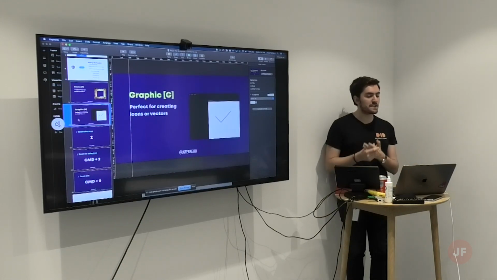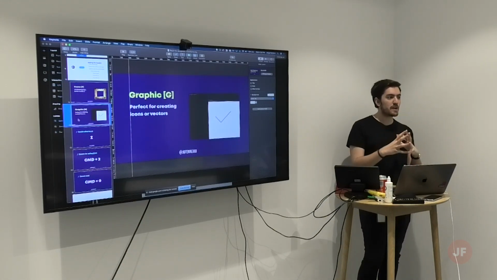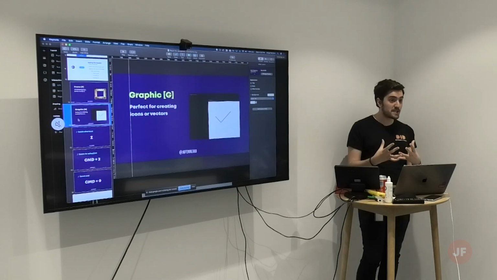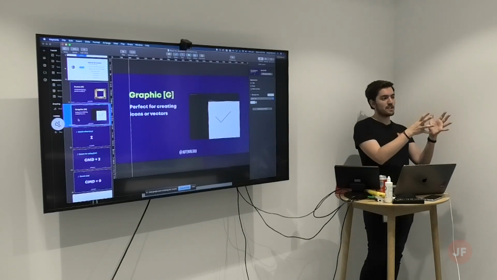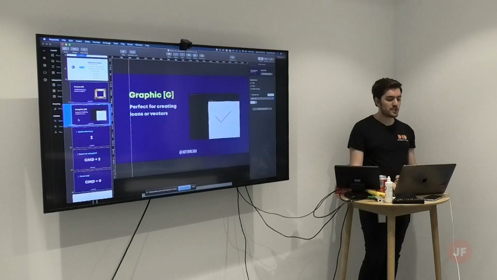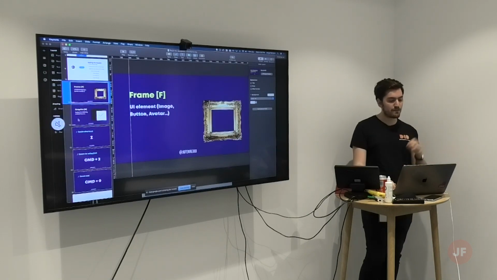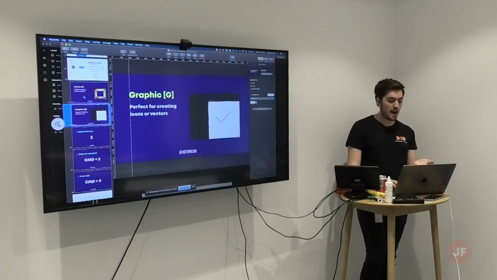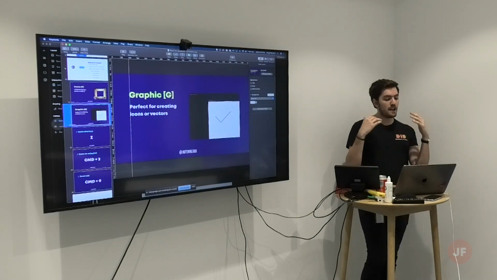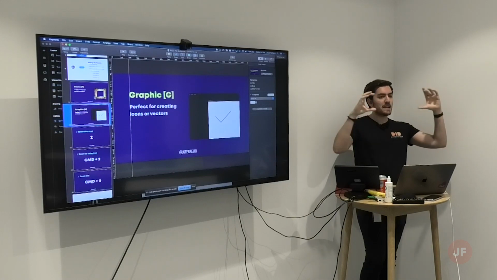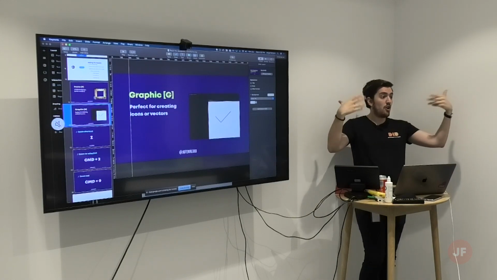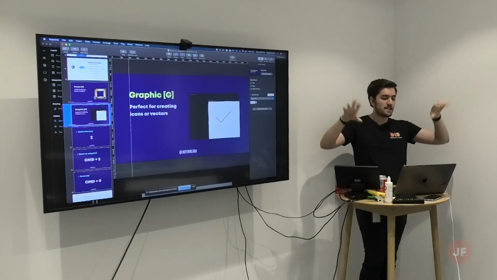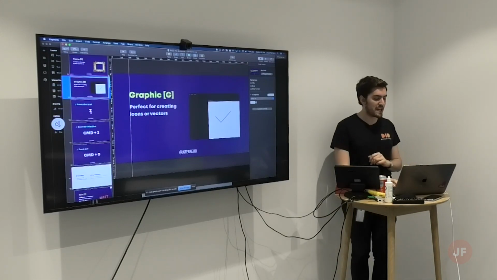We have also observed the graphic. Graphic is really great for creating vector images, and you either access it in the sidebar panel or you press G. So you can see the frame is very easy, F, the graphic is G, and the other concept that we saw was the round, which is like a frame, but only applying a certain border radius restriction on the left and right sides. That's really perfect for making buttons.